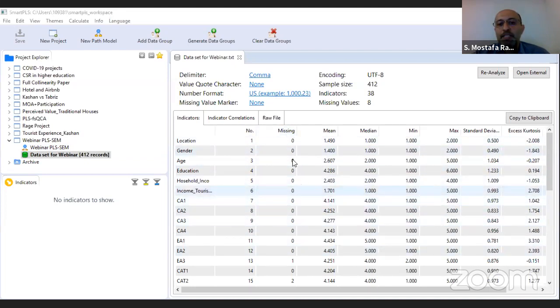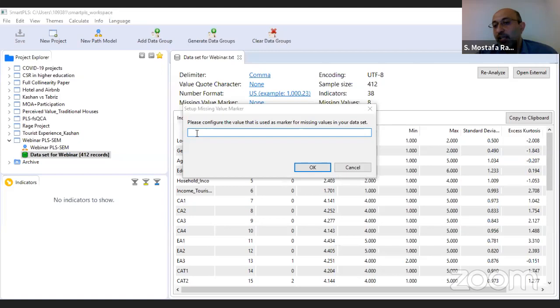If you have any missing value, it means an empty cell, right? But if you define a missing value, for example, if in your file you define 99 as a missing value, here you can change the missing value and define for the software what the missing value means in your data set.